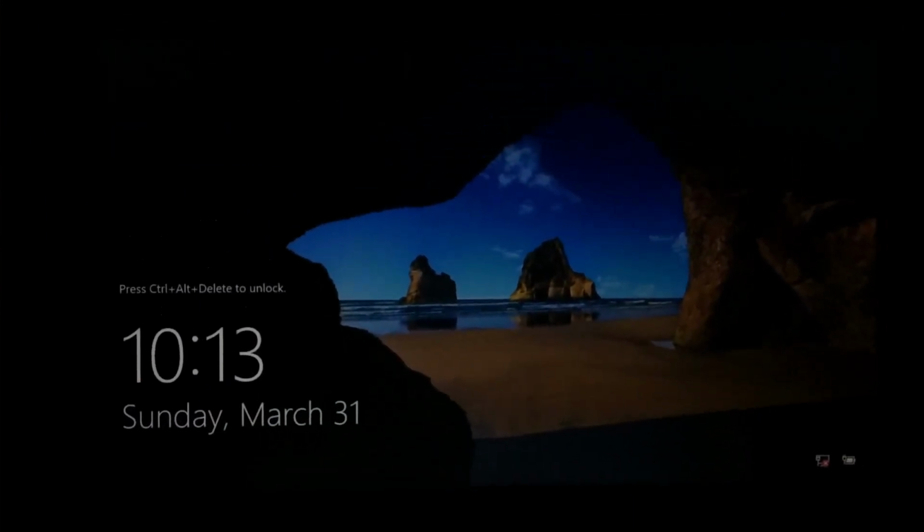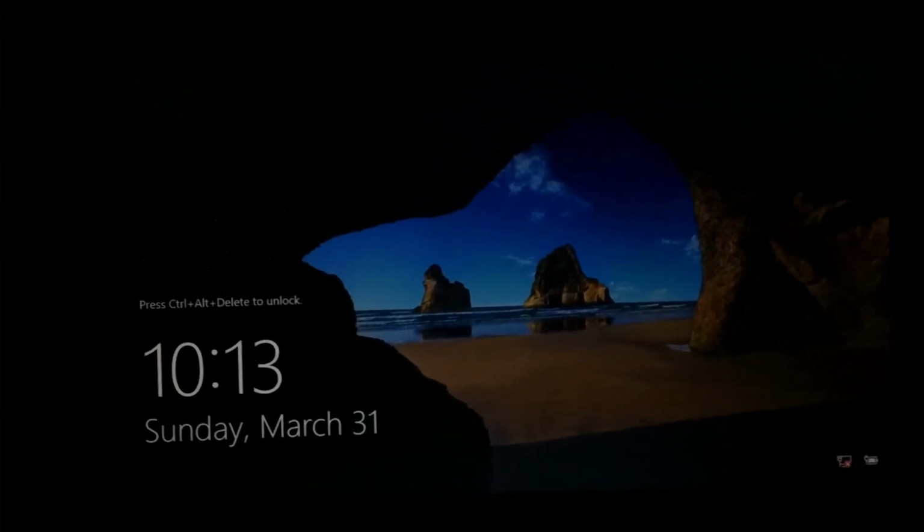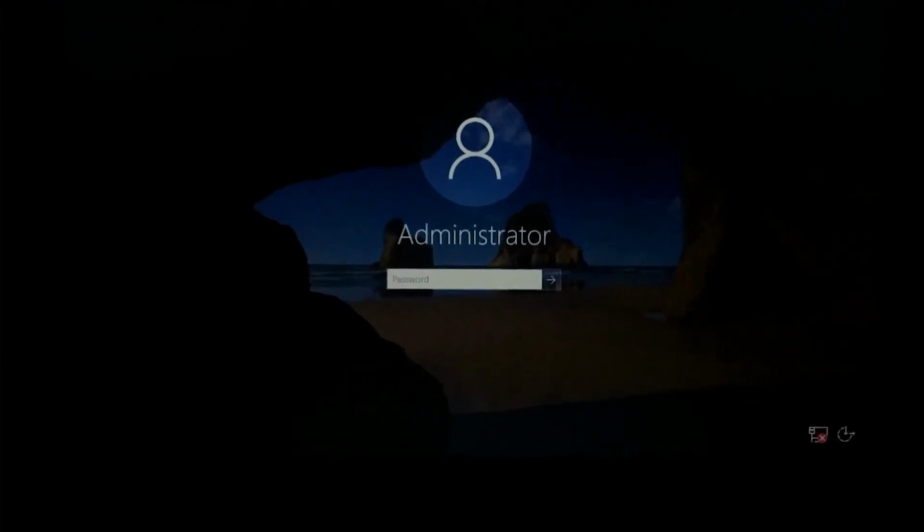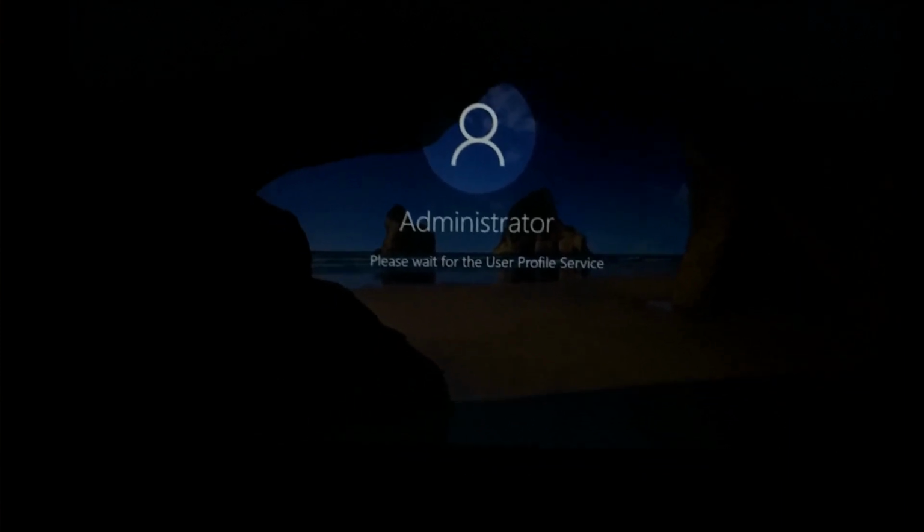Administrator, now we have to give the password. Personalized settings. Now we can see here it has been started.